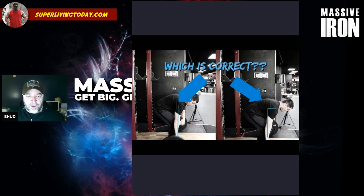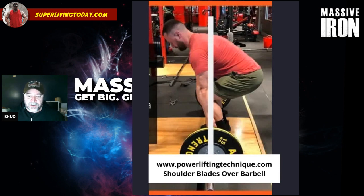A couple more photos here. The photo on the right shows shoulders way too far forward, and when he pulls those hips are going to want to come up as well. One last picture from powerliftingtechnique.com — he describes it as having your shoulder blades over the barbell. You can see the shoulder is just in front of the bar, the shoulder blades are over the barbell, hips are in a good leverage position, and when this individual pulls he's going to be in the best position for a solid pull with the least amount of stress on his lower back. From this position, you don't want to try to yank the barbell up — what you want to do is follow the white line and try to drive your shoulders straight up to move the weight.